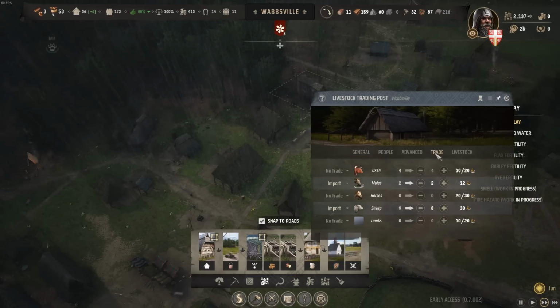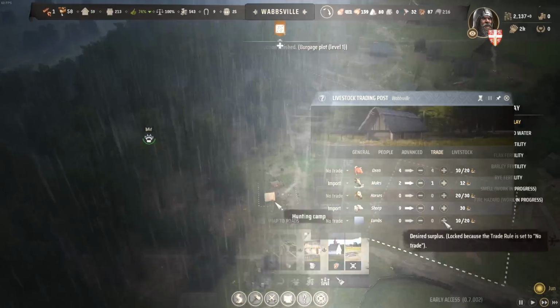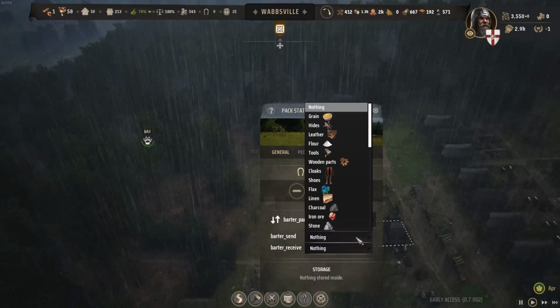I've currently got 4 cities. Well, I've got 2 pretty big places on the map. I've got Wabsville, Dingsville, Bantherville is coming along. Maxville's just small at the moment. But I'm expanding them all. Got different industries going at each one.